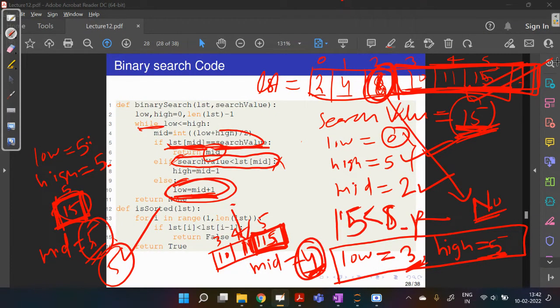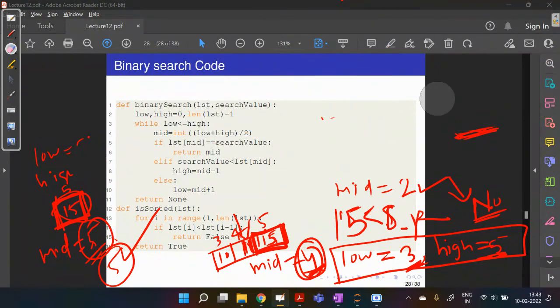Okay, so this is the algorithm, this way we are doing. First you have a list, you will find the mid value and compare with that. If it is not matching, then you decide whether you go right or left. So this we are doing for the increasing list. Like in the assignment you have one question, do it for the decreasing list. Same thing here, you just change the low and high, right? If it is decreasing, then you will choose the other way.